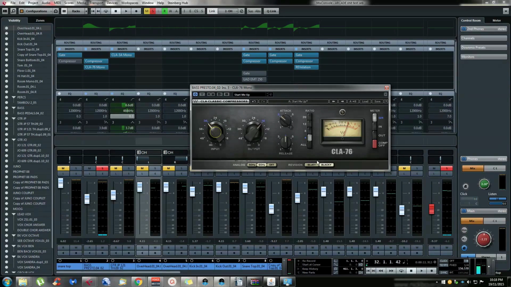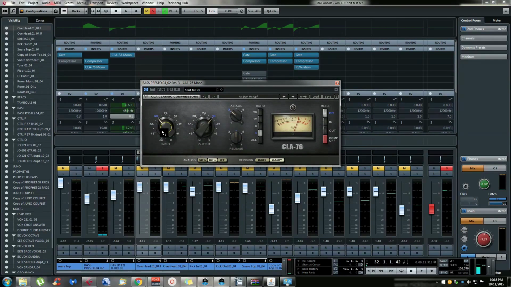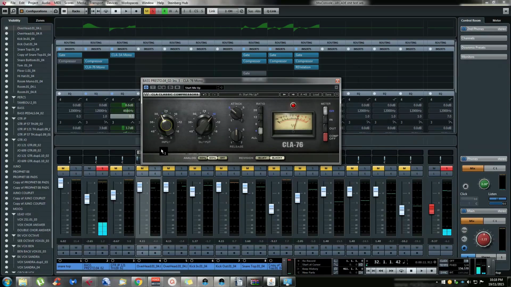So if I press play to listen to, I think it's a bass guitar right now, as you can see, it's not compressing. And as I raise the input, at a certain point it will start compressing, because it reaches the threshold, which is unknown, but you can see where it is.